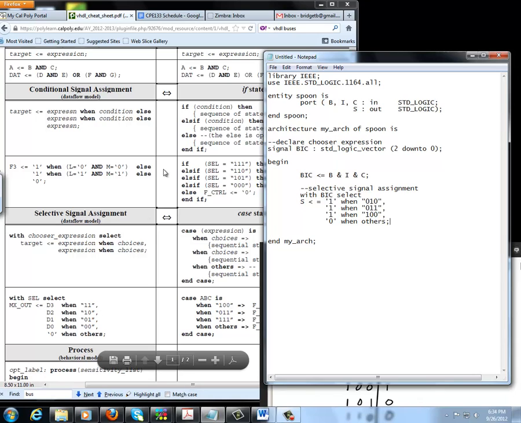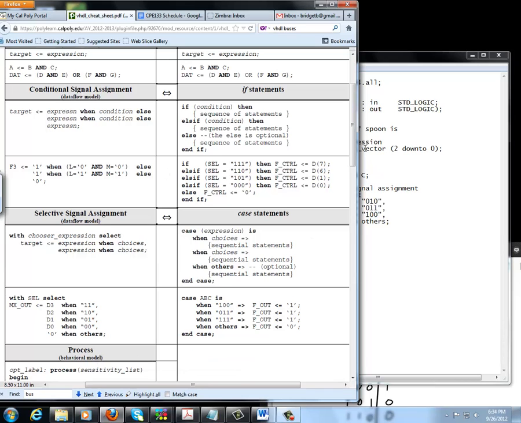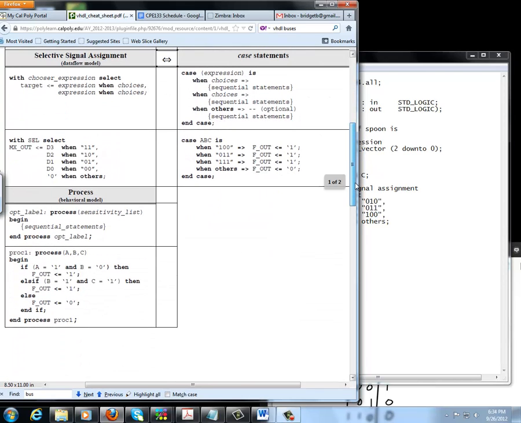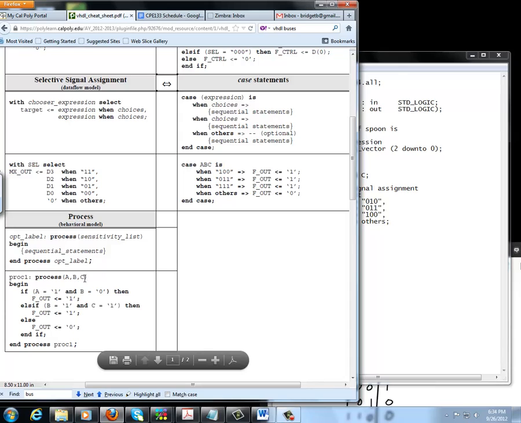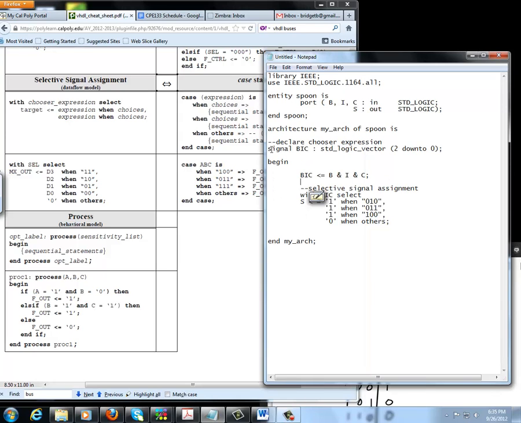Alright, so the last concurrent signal assignment is the process itself. Like I said, the processes themselves are concurrent, but what goes on within the process is sequential. So I'm going to go ahead and delete these because we're going to do a process statement now.